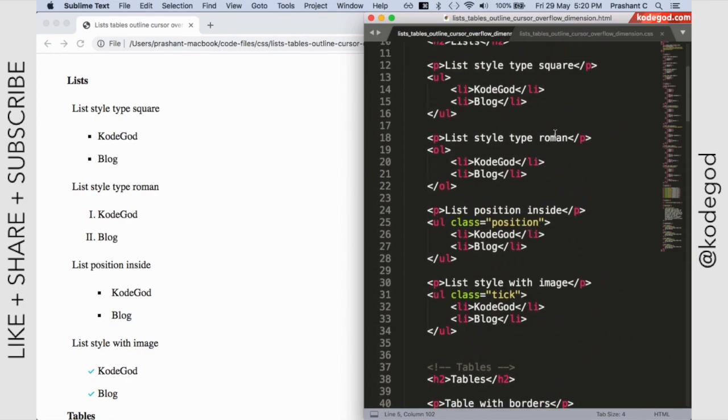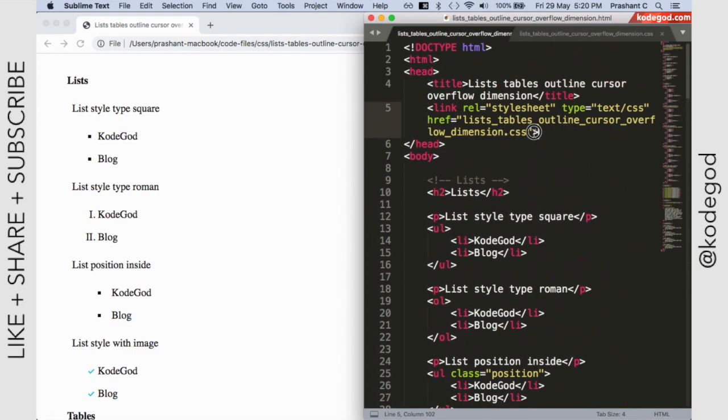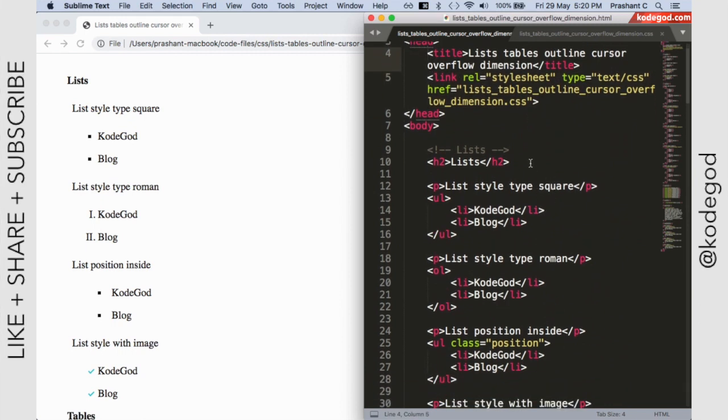In the head tag, I have referenced the CSS file. I have also added the title to this page. Then we have one h2 tag, and then a p tag, which just highlights that I'm going to display an unordered list. For the unordered list, I have the ul tag, and inside this I have two list items, and then another p tag. It is an ordered list after that, and again it has two list items. Then this is the third one, to which we have specified one class name.